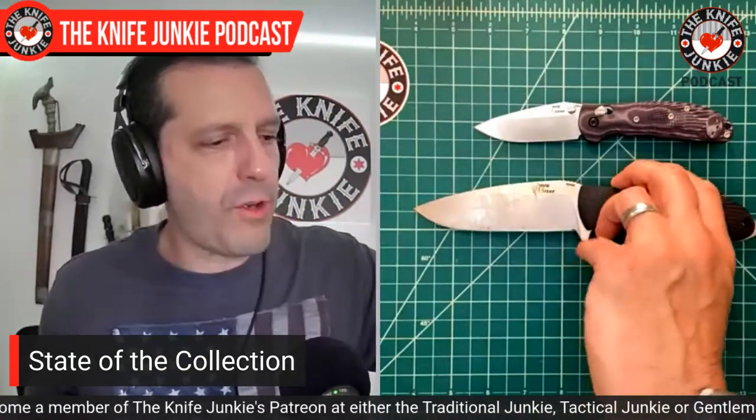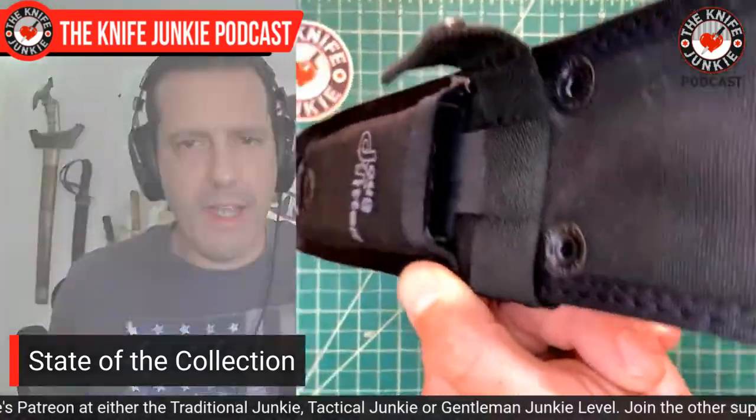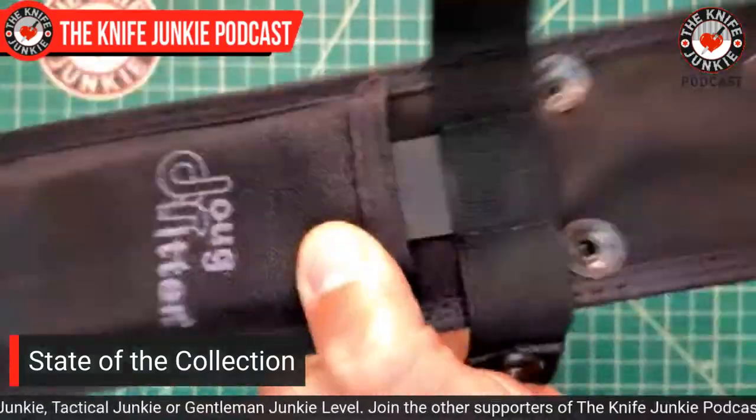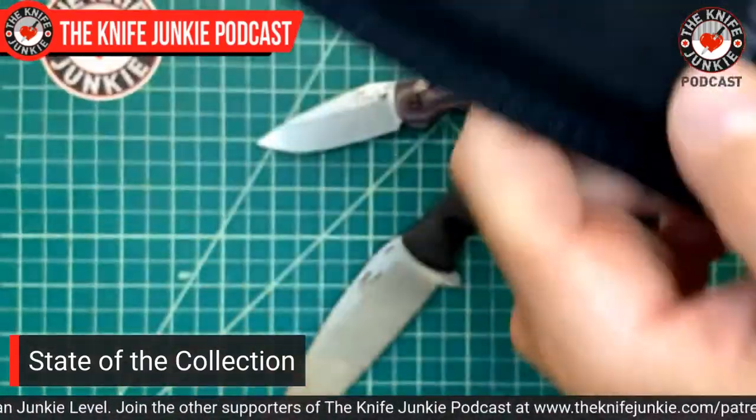And even if you're not out there surviving, you're just out in the back 40, cutting vines and such. In my case, it's 40 yards by 40 yards. You will love to have this Doug Ritter Hogue knife. And Hogue, you know, they make awesome knives. And it's the first Cordura nylon sheath that I don't hate, man. It's a great sheath. It's got a nice sort of Kydex or plastic liner so that you don't poke through it.